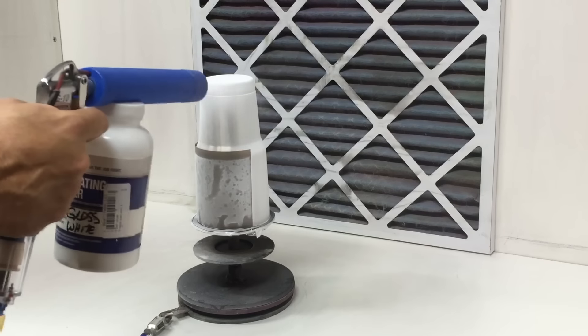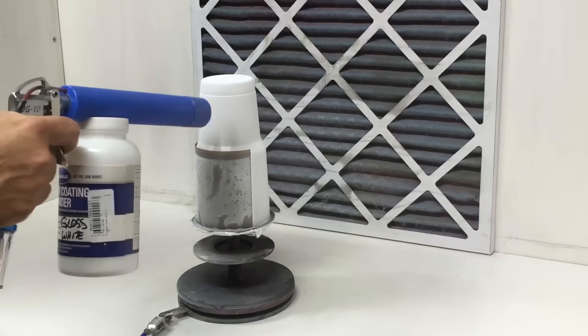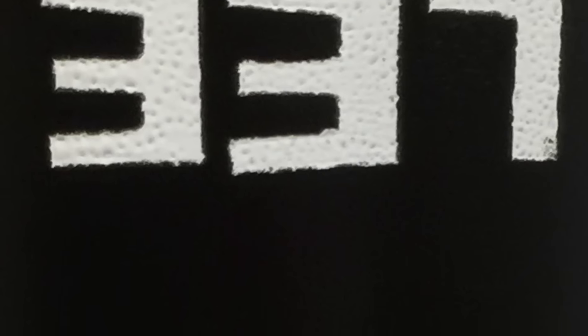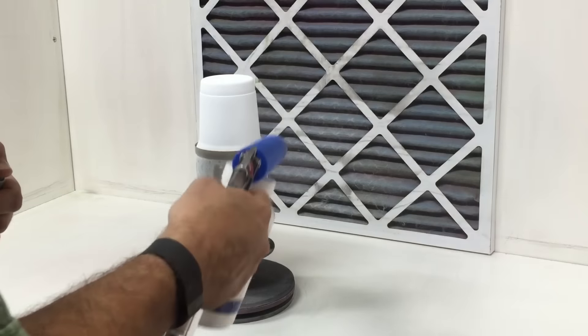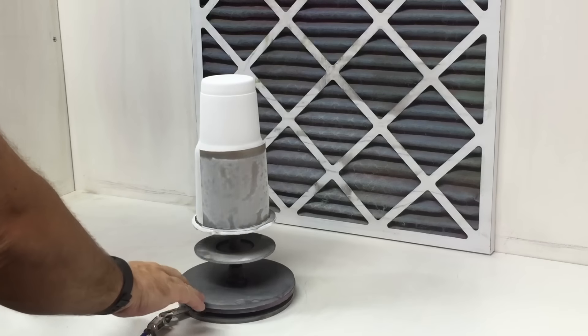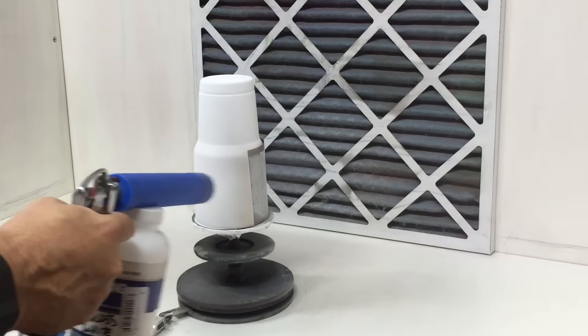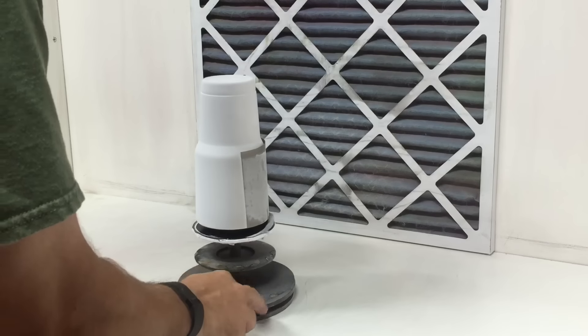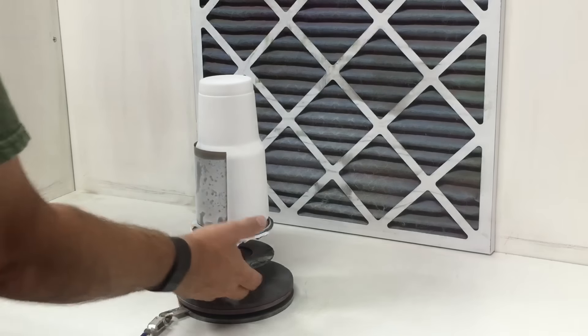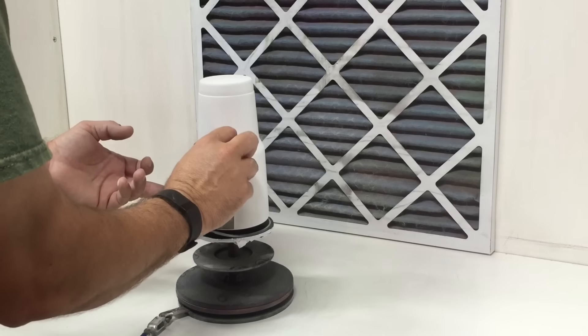I'd also like to mention this is my second attempt at this cup. The previous night I had done everything pretty much the same with one exception. For some reason I pulled the cup out of the oven after curing the white for three minutes, just totally inadvertently, and it totally screwed up the cup. So make sure you get it to at least 75% cure before pulling it from the oven and putting any vinyl on it.